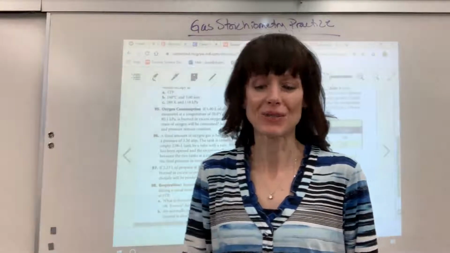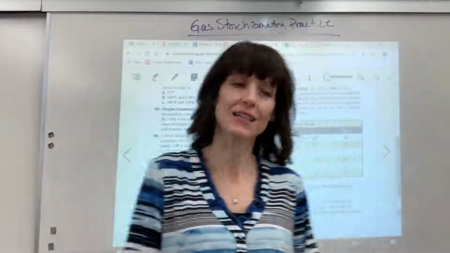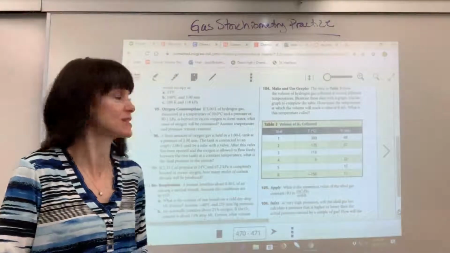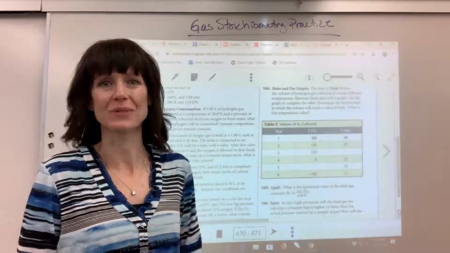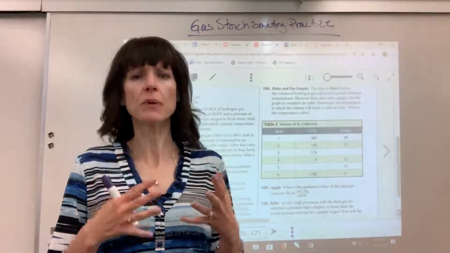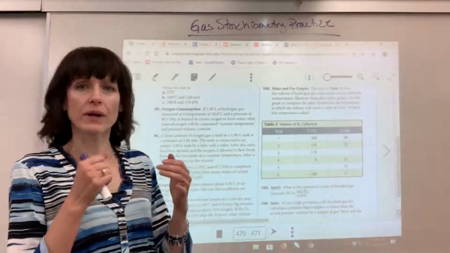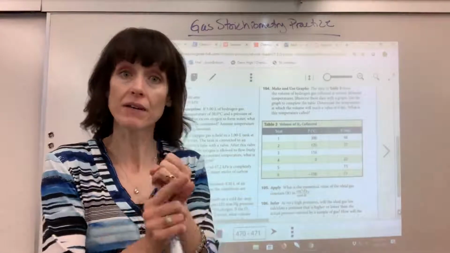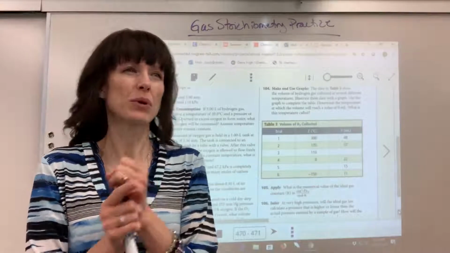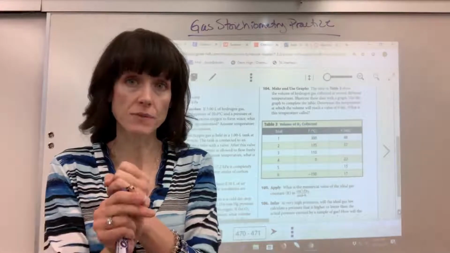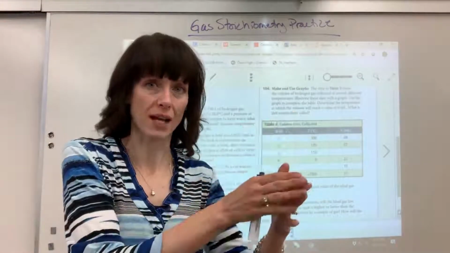Hi, we're going to do some gas stoichiometry practice. This sometimes can be challenging for students, so I thought we'd do two more examples with you. So remember, gas stoichiometry, we are going to identify that they give us all the information with pressure, volume, temperature of one substance, but they want the answer for a second substance.